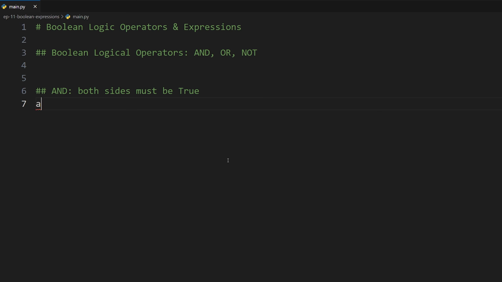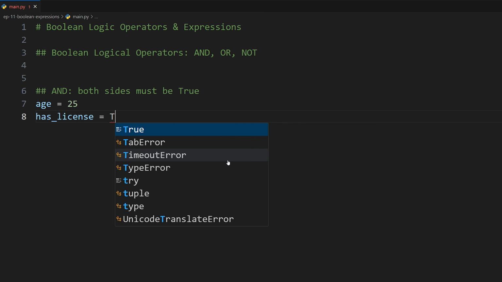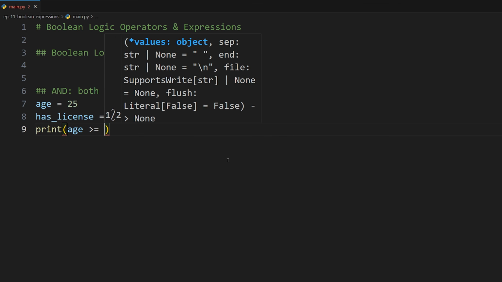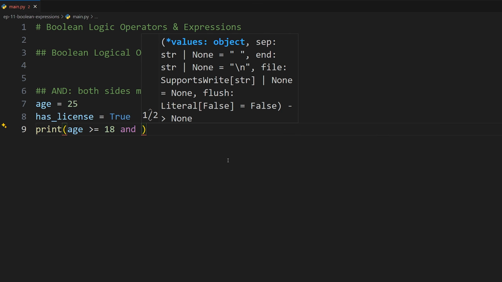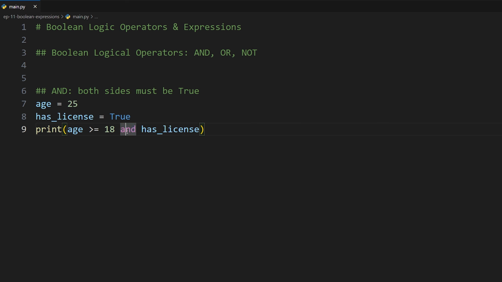Okay, so starting with AND, if we have age is equal to 25 and has_license is equal to True, we'll say age is greater than or equal to 18, and that is how you use the AND operator in Python. You simply type and, it's a specialized keyword, and then we can add anything on the right side that evaluates to a boolean, so we could say has_license. So in that table that we just saw, each side of the AND operator would just be true or false, but realistically in a program, it's going to be something that evaluates to a boolean of true or false, okay? So on the left side, we happen to have a comparison operation. We're saying if age, which stores 25, is greater than or equal to 18, and has_license.